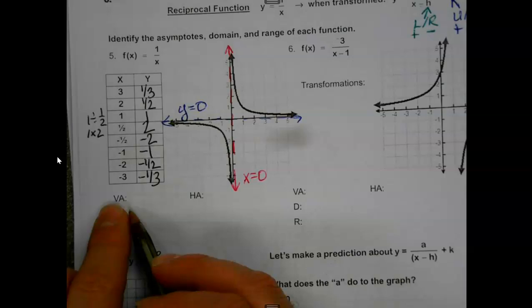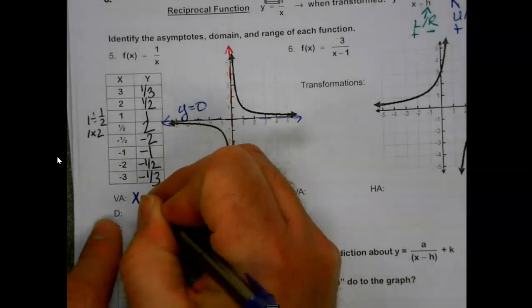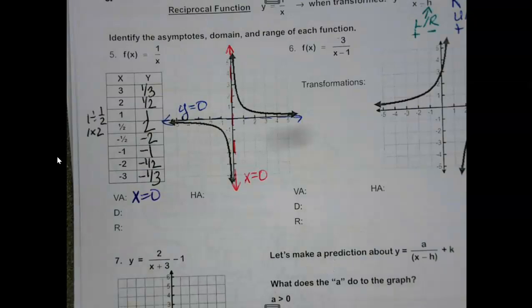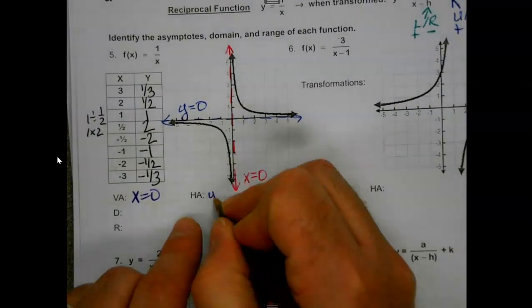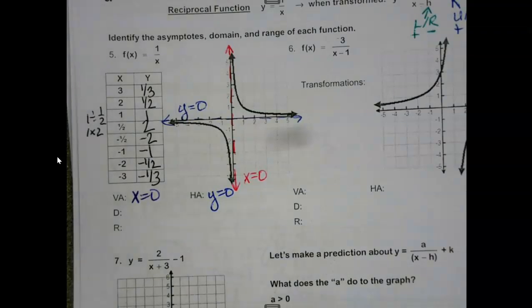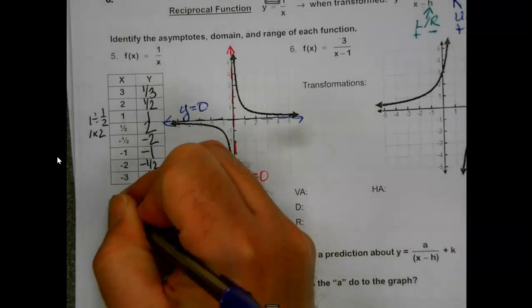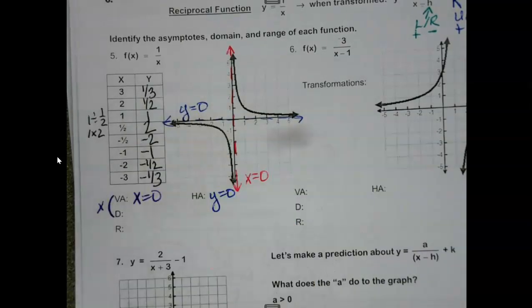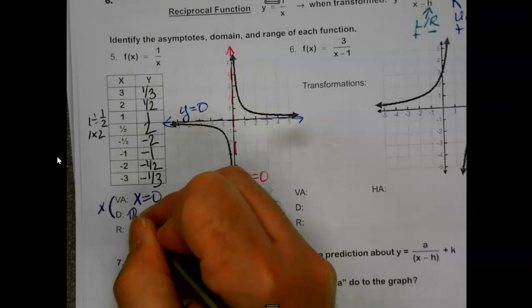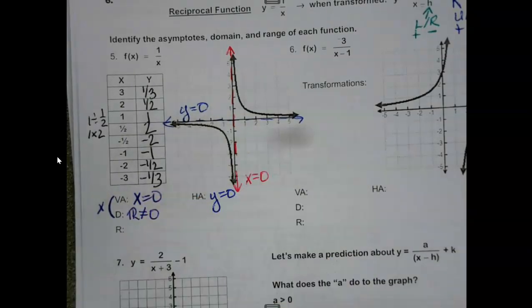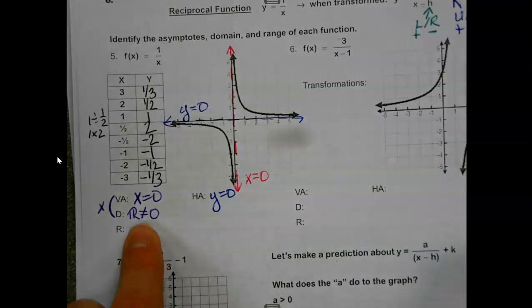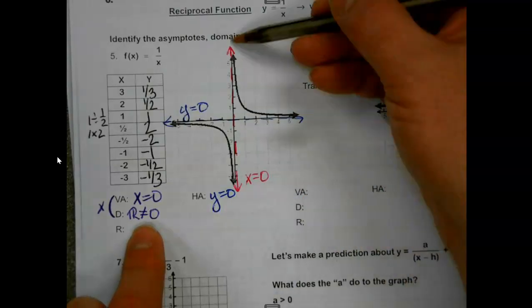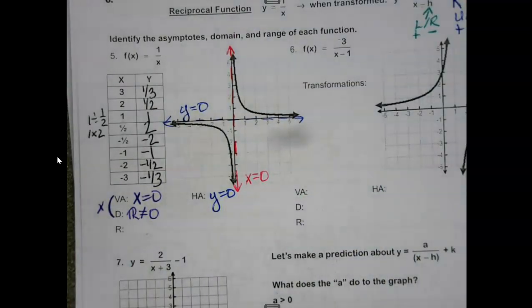So, vertical asymptote is your x equals, always has been. Horizontal asymptote is our y equals. And now here comes the connection. It's the same one we've had before. The vertical asymptote and your domain both deal with your x values. So whatever your vertical asymptote is going to be the restriction on your domain, because we get really close to this line x equals 0, but we're never going to cross it.